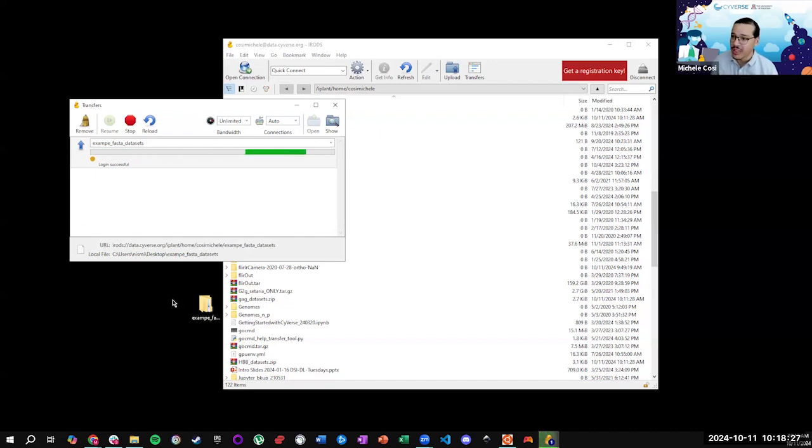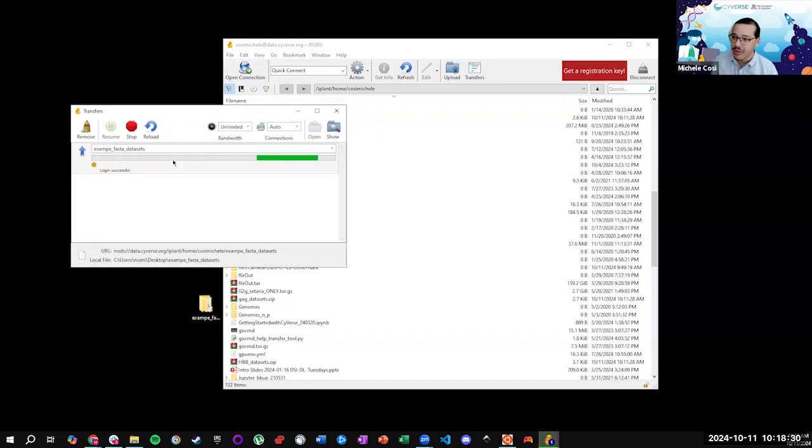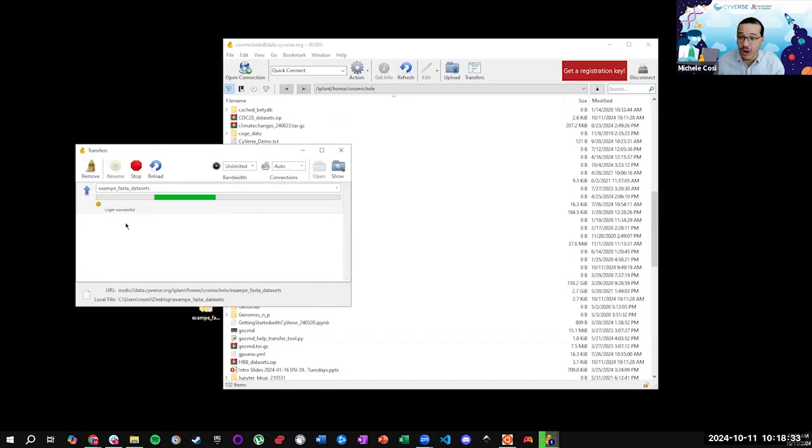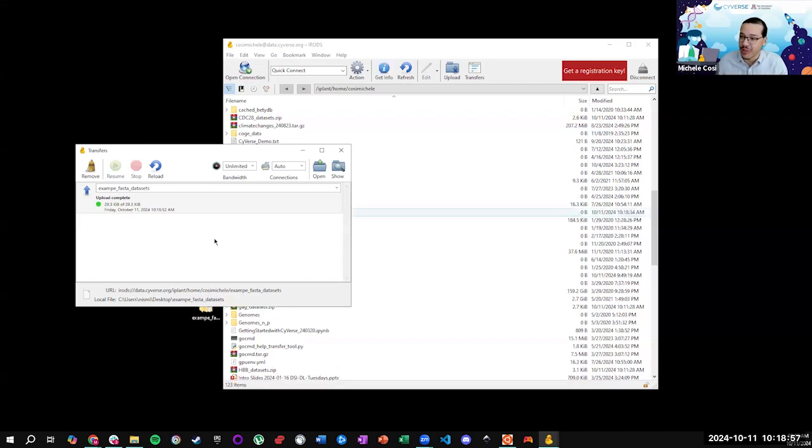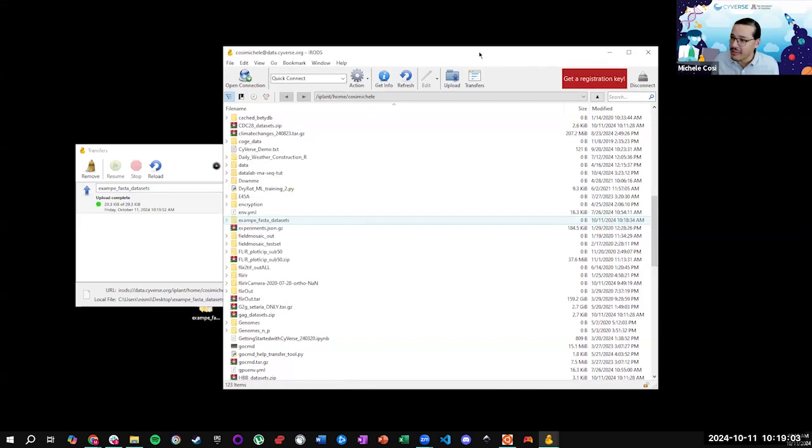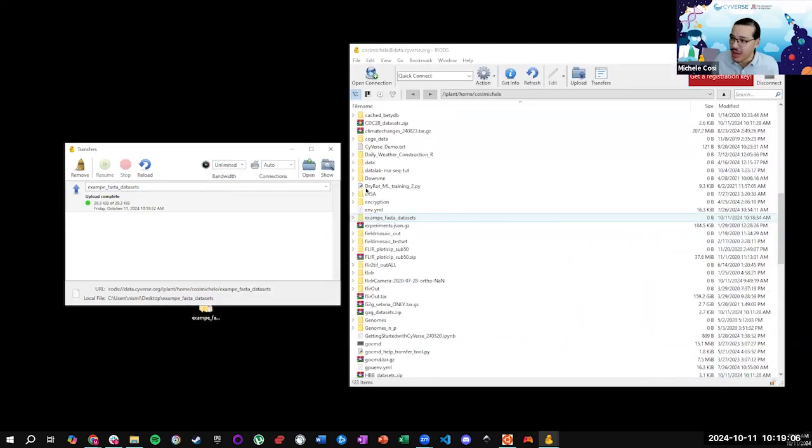So I'm going to wait for this to finish up. I do not need to log in any further or make any changes. It really is drag and drop onto the data store directly with relatively good speed. It is also not a big data set to move, so it was quite quick, but I think it gives you a very friendly interface that you can work with in order to upload files.